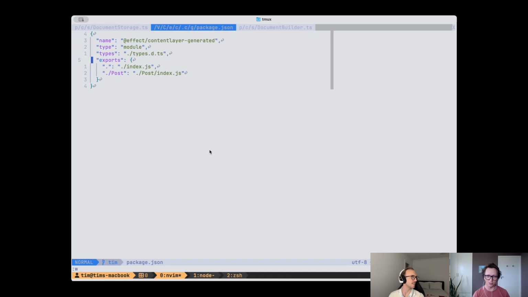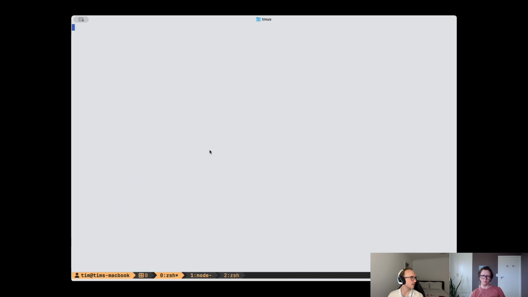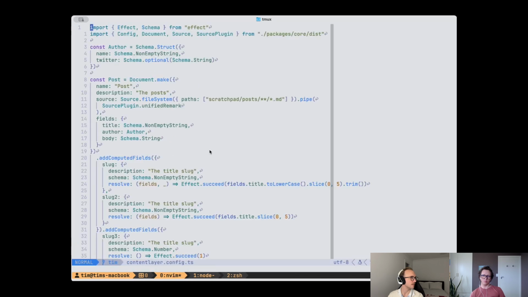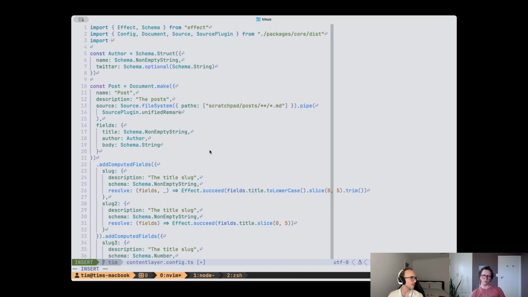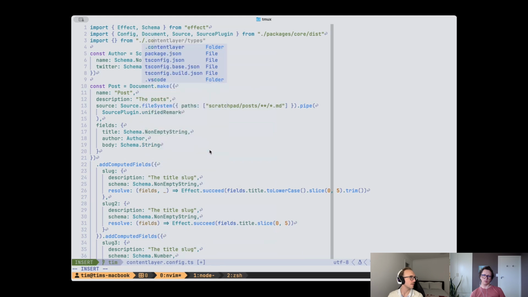Okay. So, how do I test this? Can I just import it somewhere? The Contentlayer generated.